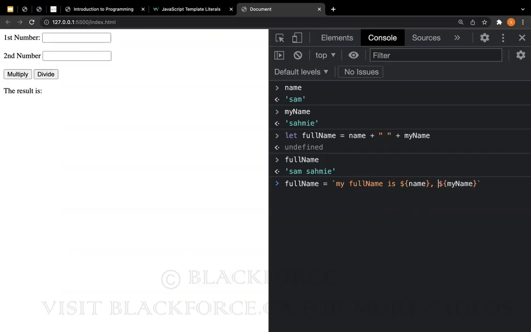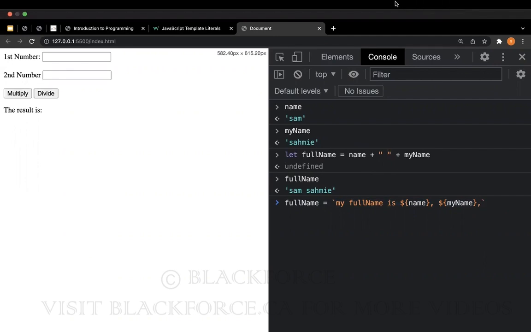I can choose to put a comma also. Template literals give you the ability to not always have to do plus, space, plus, plus. You can just write strings and variables in the same string.